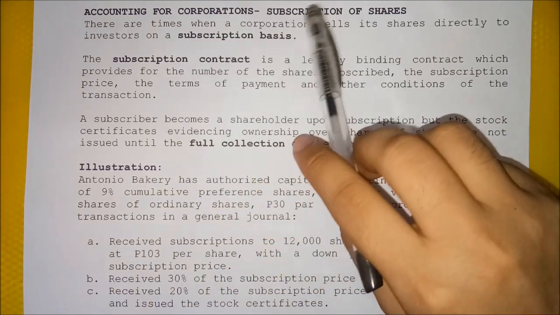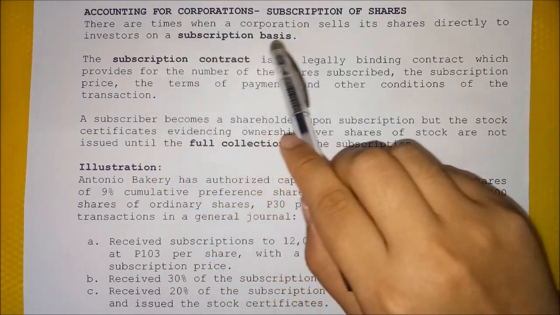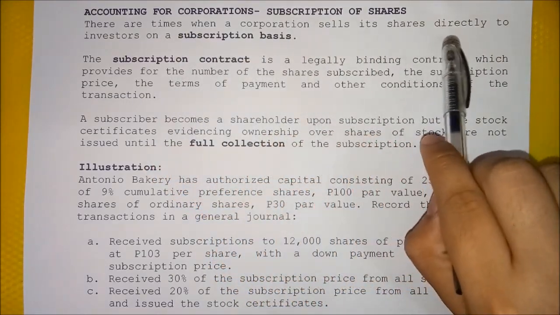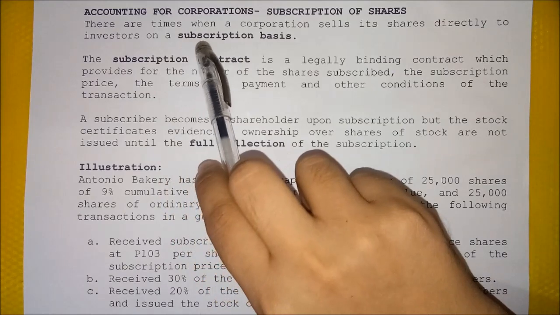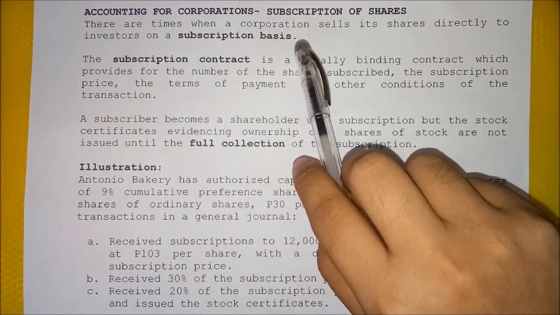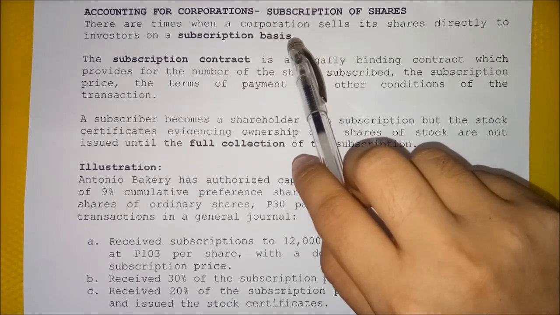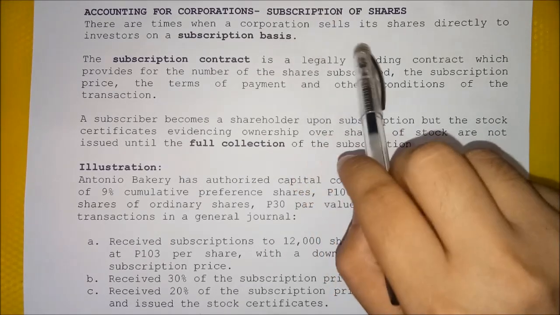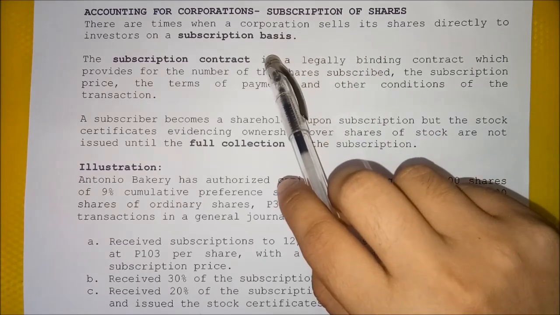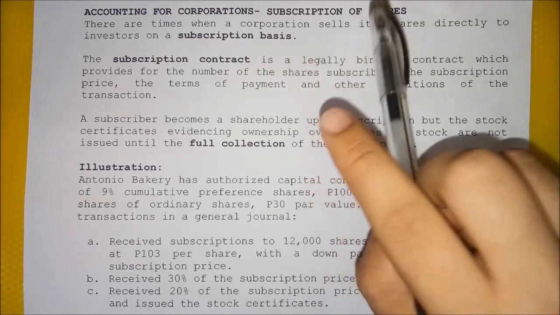Accounting for corporation subscription of shares. There are times when a corporation sells its shares directly to investors on a subscription basis. So last time, yung mga topic natin is about issuance of share capital, and meron tayong issuance of share capital for cash. Meron din tayong topic na issuance for share capital for non-cash consideration.